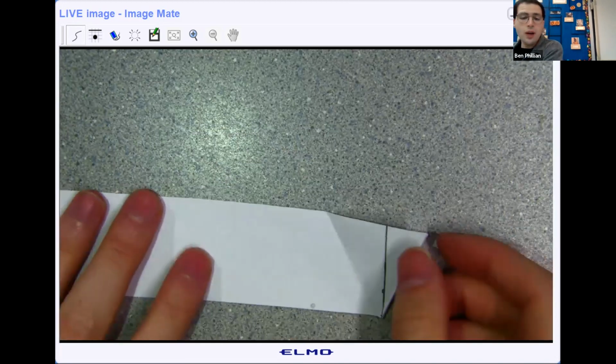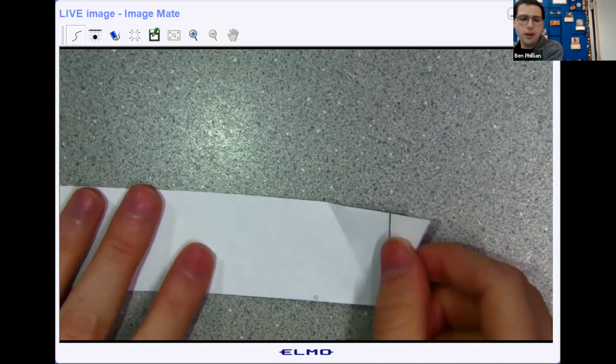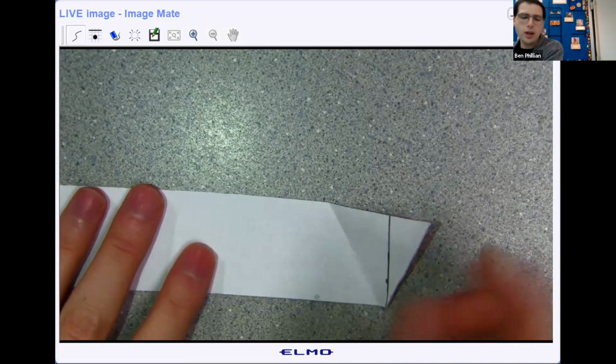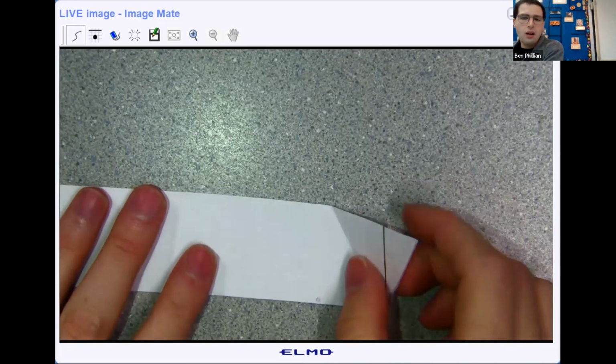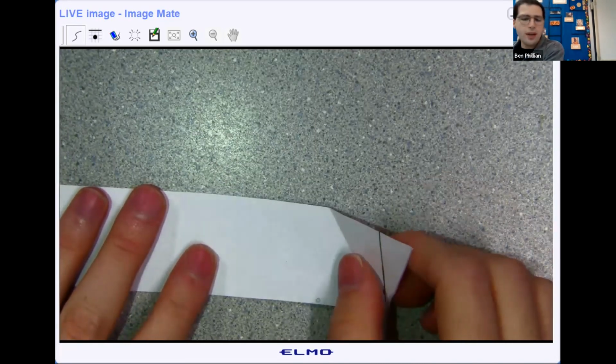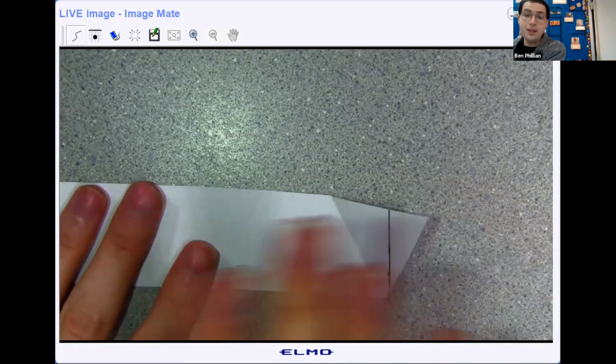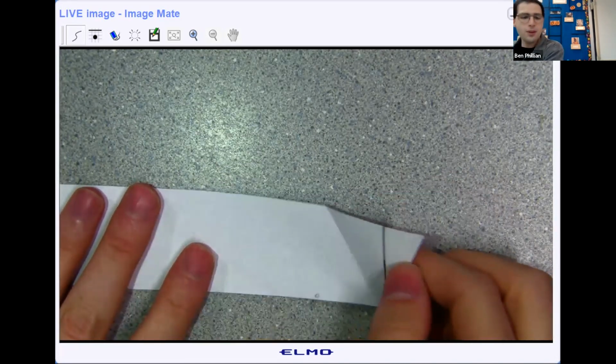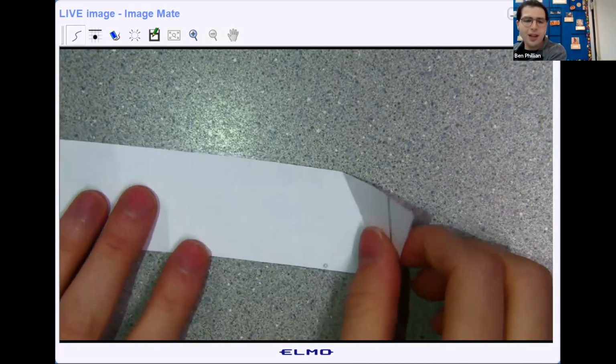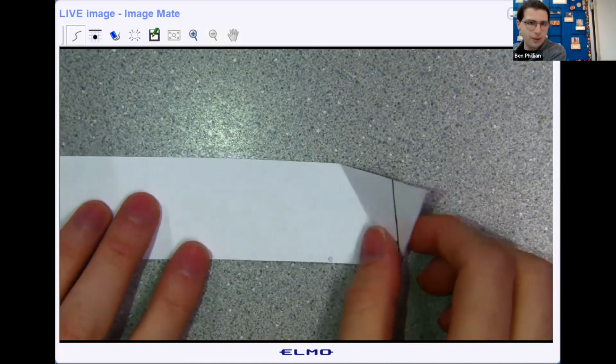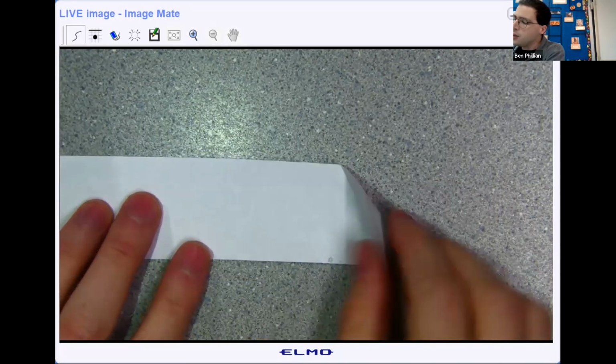And just to let you know, at the end of the demo, I do have templates that I'm going to share with you, or Travis will probably share them, where you can just print out the template. You don't have to do any of these steps. But for those of us who don't have a printer, I'm going to show you how to do it this way. So you'll always be able to do it. So we've got our first triangle.